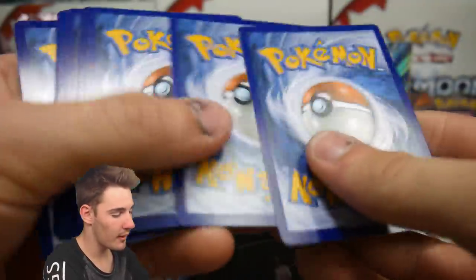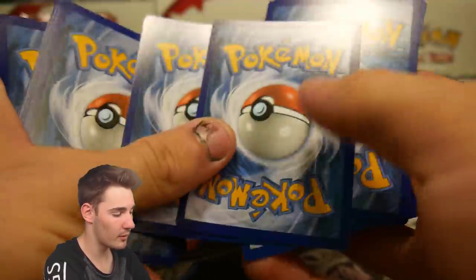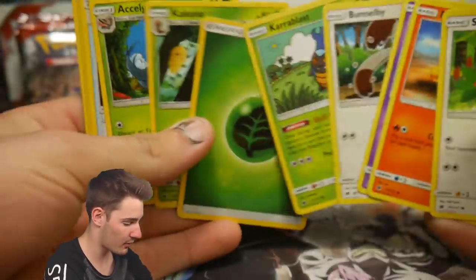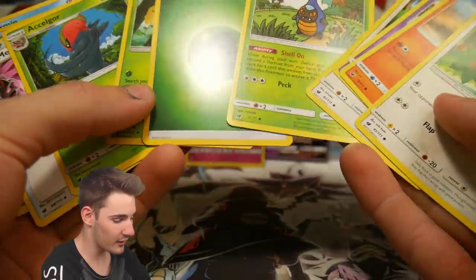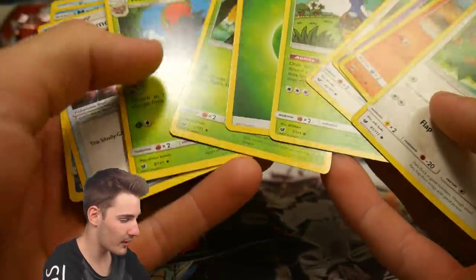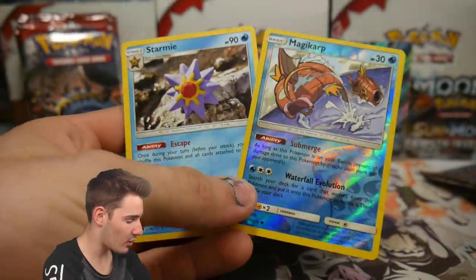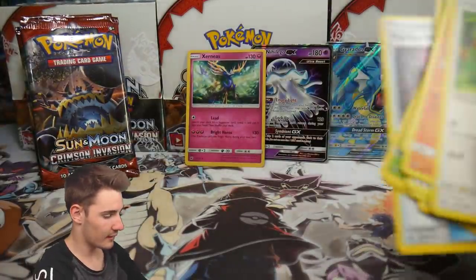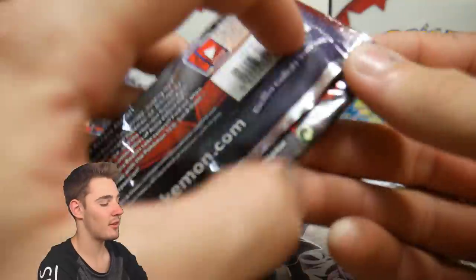There's a code. Wait, what? Four and then two. I almost messed that up. Let's just go through it. Look at all the grasses again. That's literally the same type of setup. Yeah, pretty much the exact same ones as well. Ooh, Magikarp and Starmie. Let's shout out to Durium Dad TCG. Good old Durium Dad TCG. Go check out his massive openings.